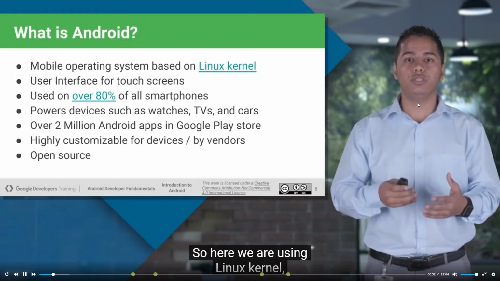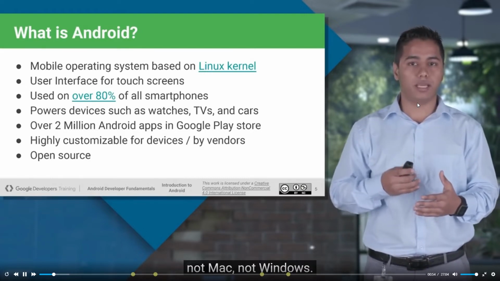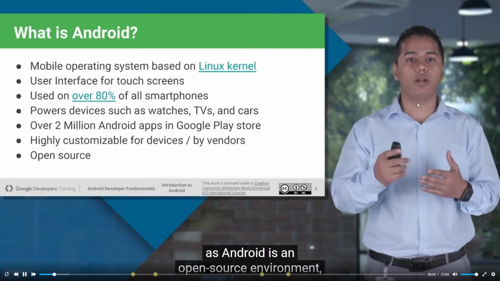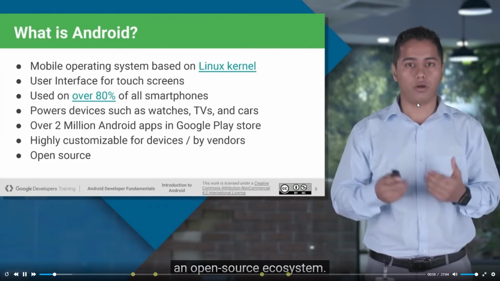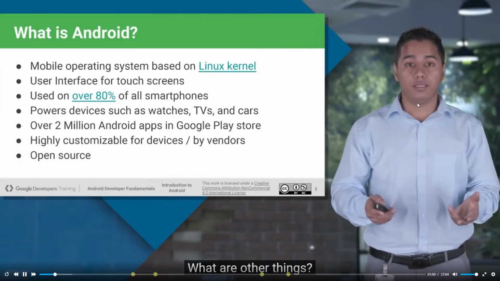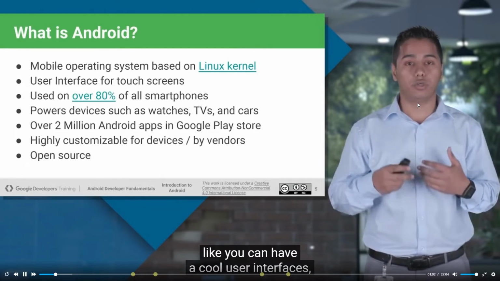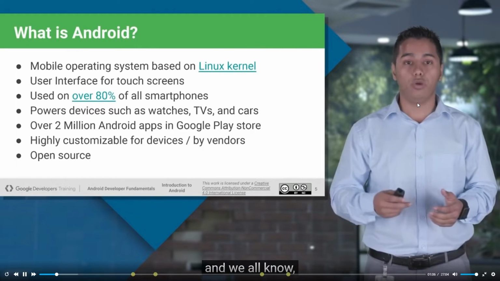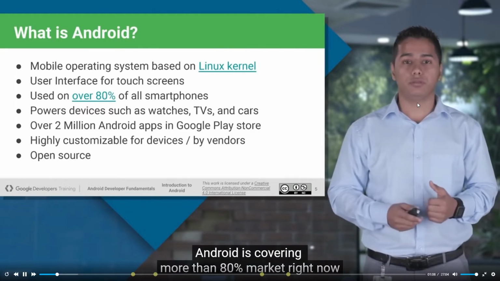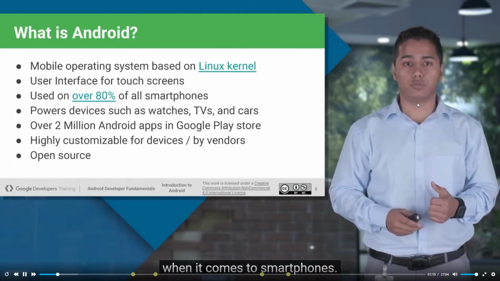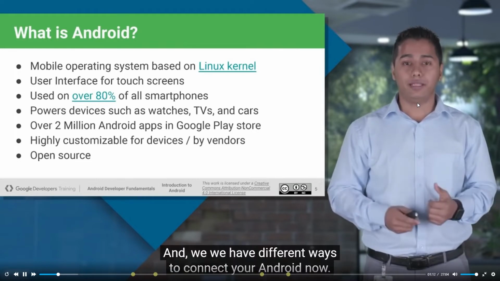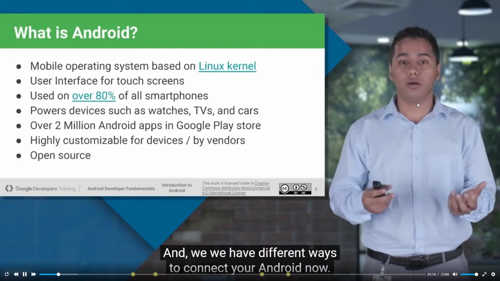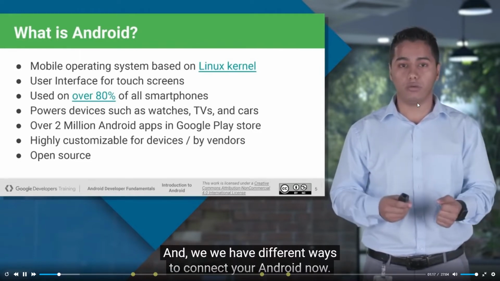So here we are using Linux kernel, not Mac, not Windows, as Android is an open source environment or open source ecosystem. What are other things? Like you can have a cool user interface like touch screens, sensors, and we all know Android is covering more than 80% of the market right now when it comes to smartphones. And we have different ways to connect your Android now, not just smartphones.